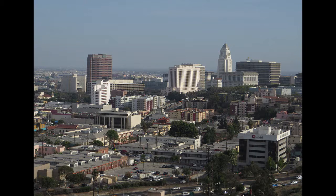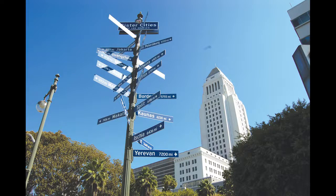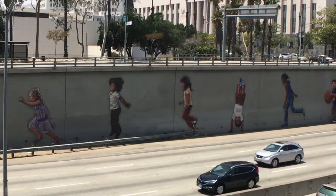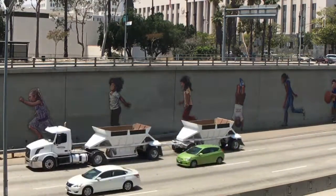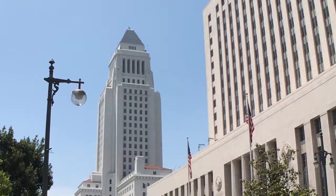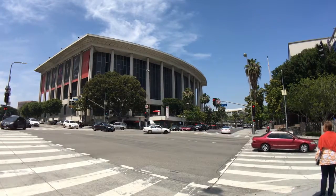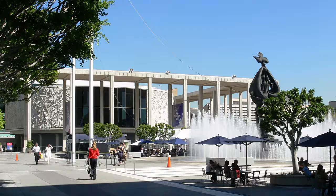Located in the northern part of downtown Los Angeles and bordering Bunker Hill, Little Tokyo, Chinatown, and the historic core, the Civic Center has the largest concentration of government employees in the United States outside of Washington, D.C., as the neighborhood consists of city, state, and federal government offices, buildings, and courthouses. In the same neighborhood, one can also enjoy live music and theater at the Dorothy Chandler Pavilion, the Mark Taper Forum, and the Ahmanson Theatre.